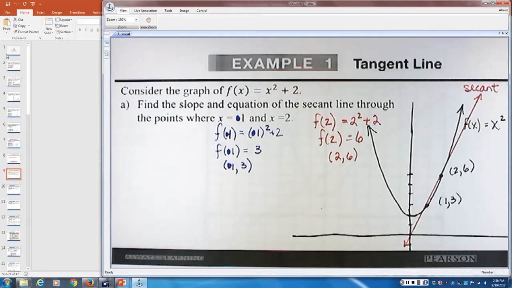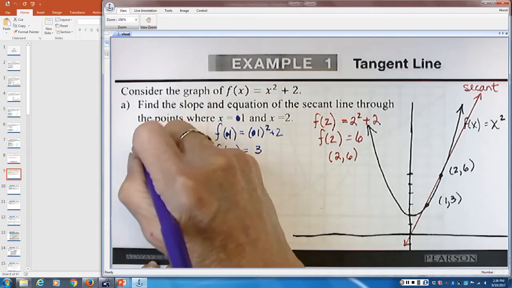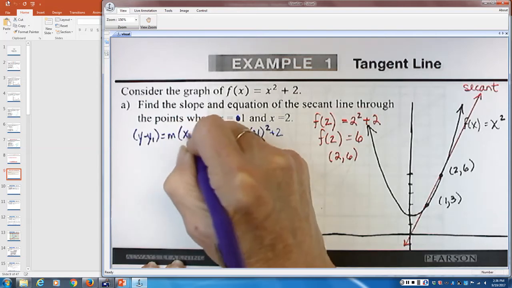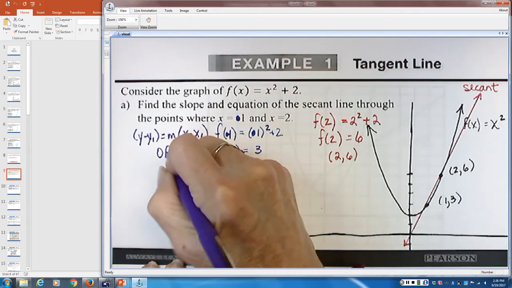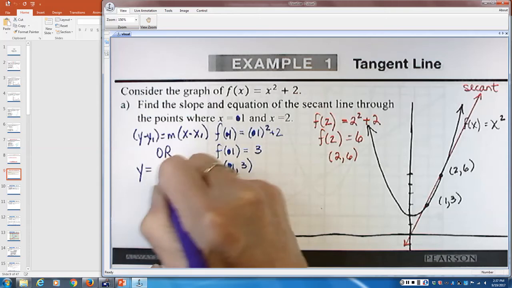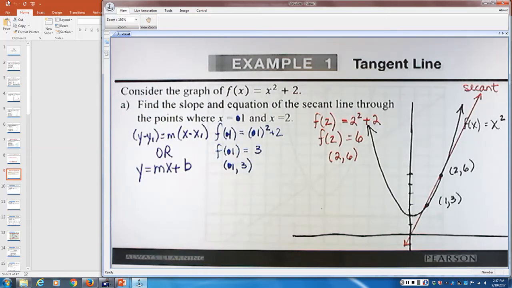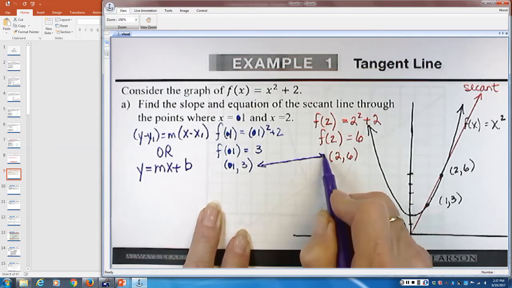Now there's two ways to do this. Those of you that had me for 1630 know that I know how to do both, but I like one more than the other. You can use the point slope form, which is okay. But ultimately, since if we're going to graph it, we really want y equals mx plus b. That's my favorite way to find it. So I'm going to take y equals mx plus b, and the first thing I need to know is m, using those 2 points.